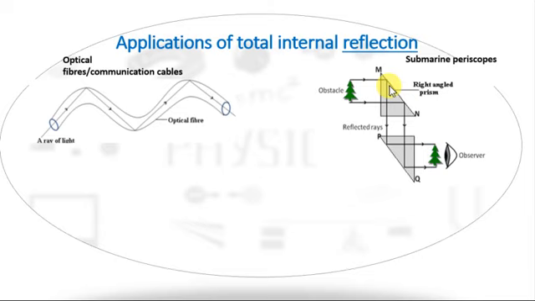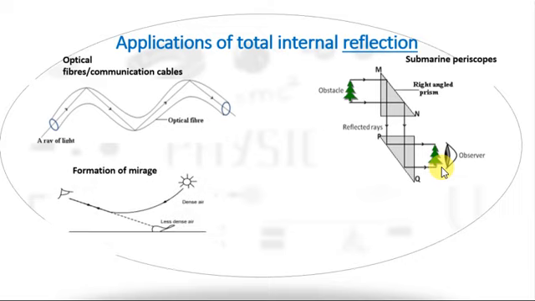So you see a ray enters the prism, it gets totally internally reflected, it meets another prism, gets totally internally reflected. Then another ray from the bottom of the object gets totally internally reflected, then totally internally reflected again, and it enters the eye of the observer. So the object remains upright and very clear. So that is where else total internal reflection is applied.